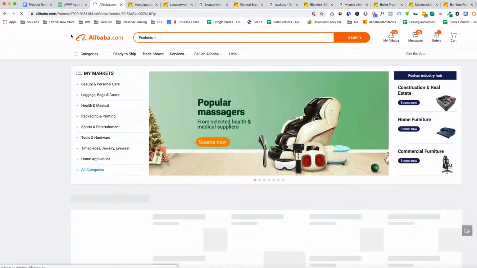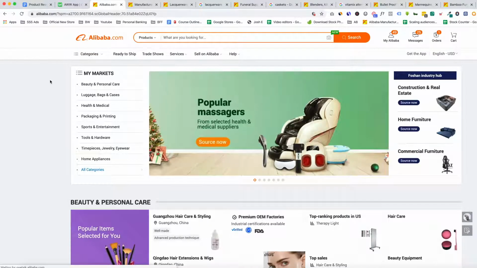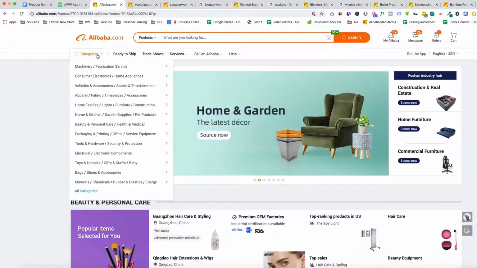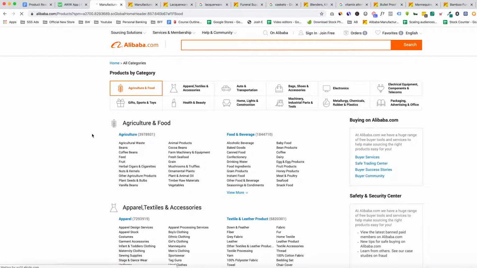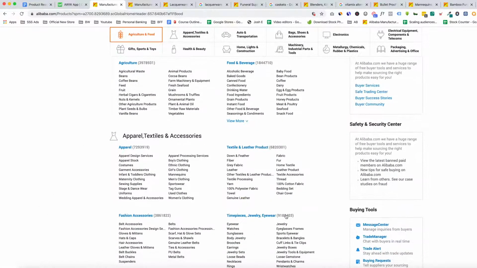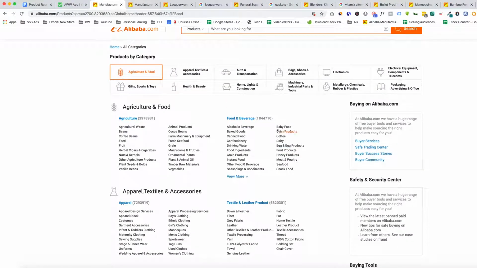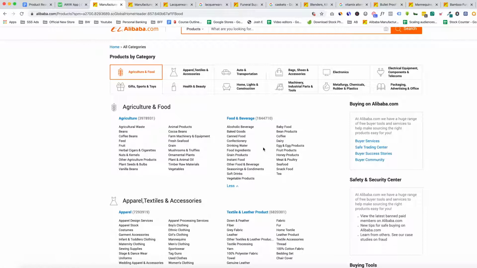So first, all we have to do is go to Alibaba.com. After that, we hover over to categories, scroll all the way down, and click on all categories. This is going to take us to everything that literally China has. I mean, it's pretty close. What's going to be very unique is that it already labels everything for us. All these weird products, because none of these suppliers are going to make things that don't sell. They are only making products that are most likely to sell. That's all they care about.